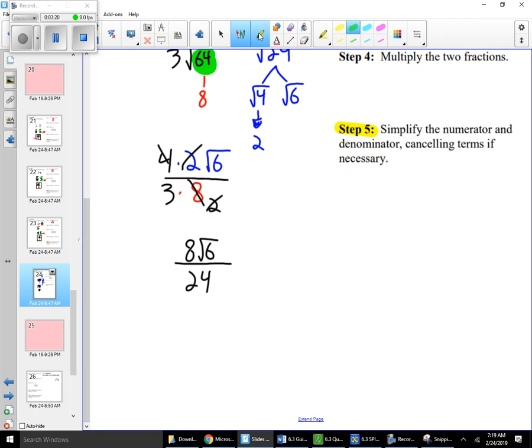You can come down to this step that I put together, see the 8 over 24, and go, whoa, that's no problem. 8 is a third of 24. Additionally, if you have trouble reducing those fractions, most calculators do have a fraction option where you can put 8 over 24 in your calculator and it will reduce it to 1/3. You have to be careful though, if you put that root 6 in your calculator, most calculators can't handle that radical notation. So they'll spit out some crazy decimal answer. But if you put 8/24 into most scientific calculators, they will be able to reduce that fraction to 1/3 for you.